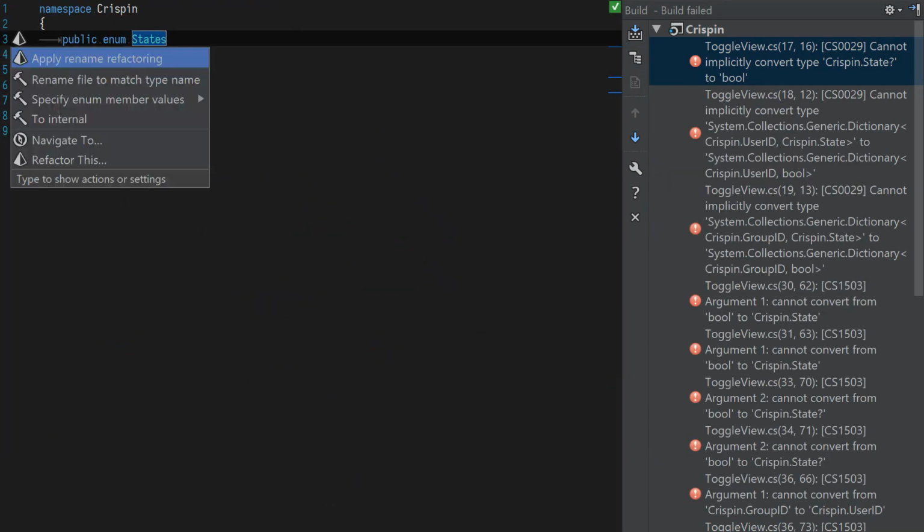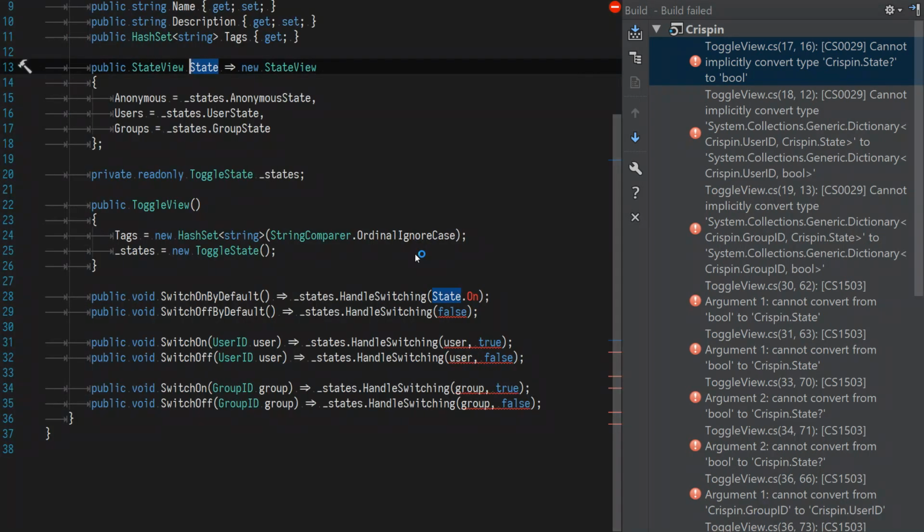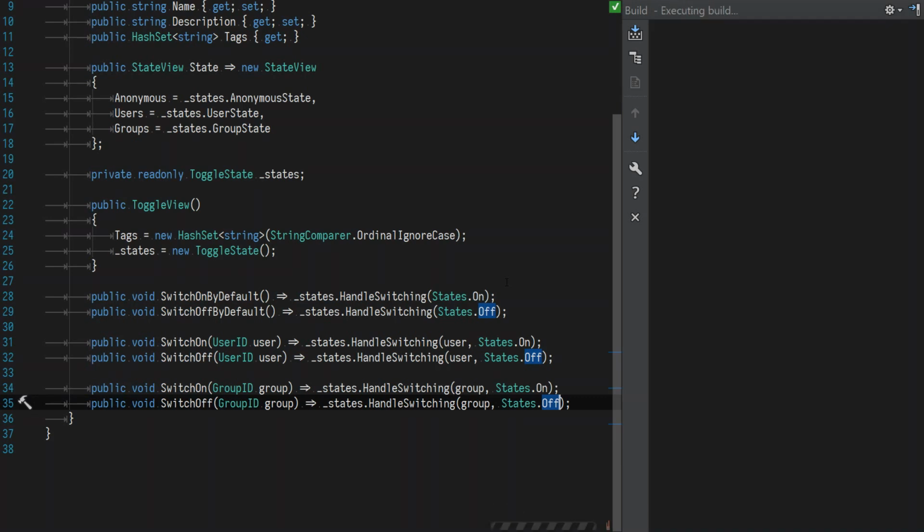Call it states. Voila, no more clashes. This needs to be off, as do these two. Right.